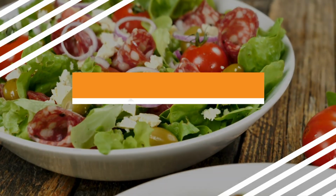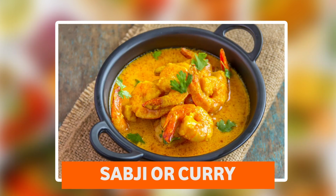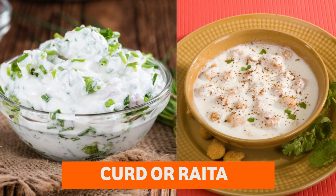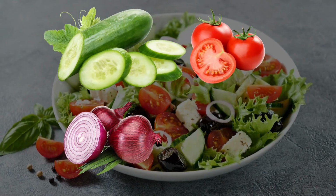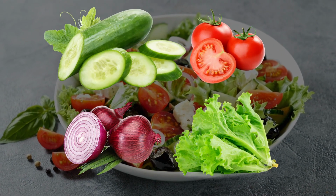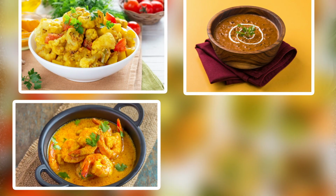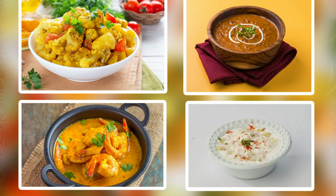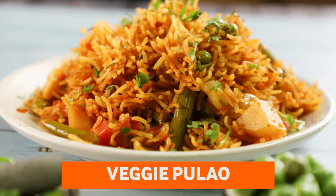And now let's check out our lunch options. For lunch, whatever sabzi or curry is prepared at your home, you can have 1 good full bowl of it. Along with that, you can have curd or raita and lots and lots of salad. In salad, you can add cucumber, tomato, onion, lettuce, whatever is available with you. Just chop it and have it without any salt or seasoning. Second option for affordable lunch is veggie pulao.